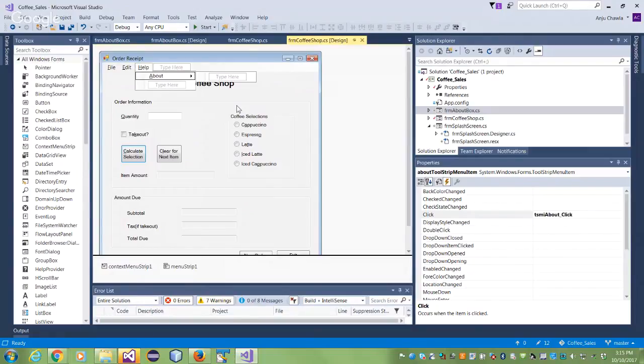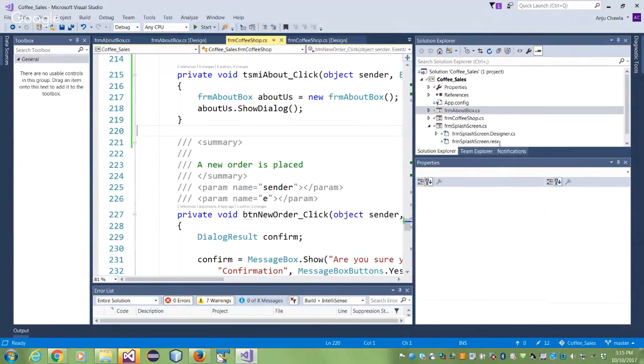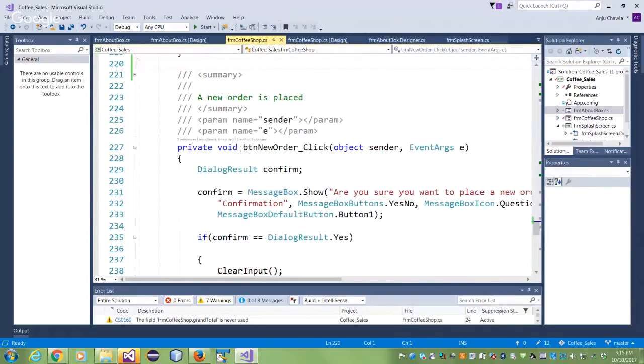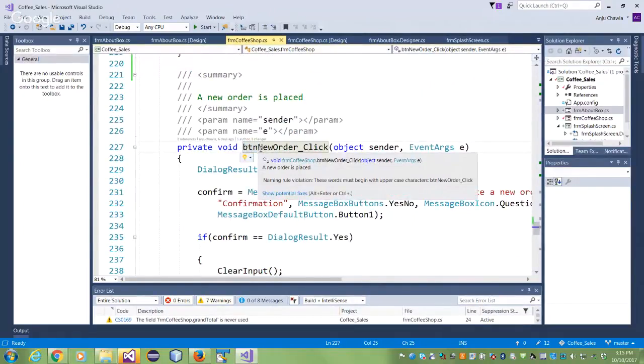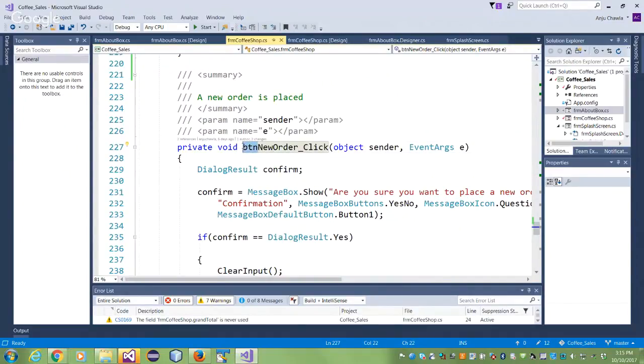Any questions on how to create a menu and how to link event handlers? The only thing I would do, though, again, it's just me: if I knew that I was going to change or share, I would remove the word button from here. As soon as you remove it from here, be careful that you have to remove it from all the statements where you've done the link. So remove it first and then do the links. If you remove it from here the first time itself, then you only have to make the change at one place. Just because it sounds odd. There's nothing wrong in the logic, but it just sounds odd.